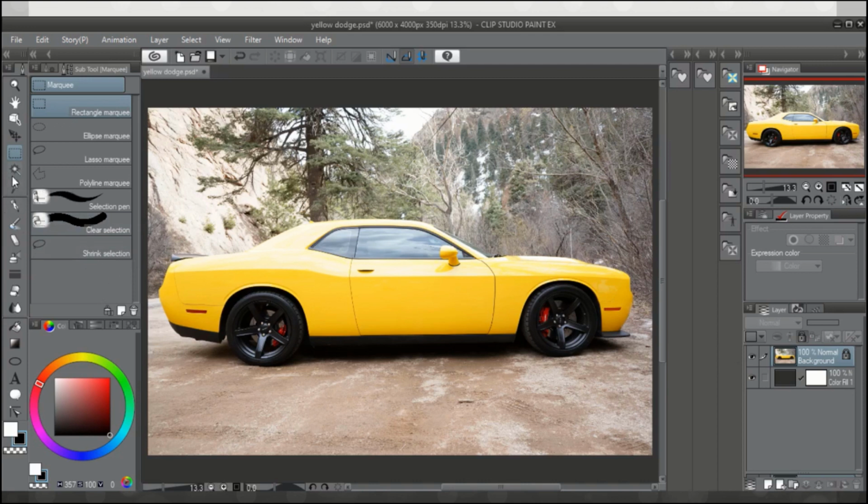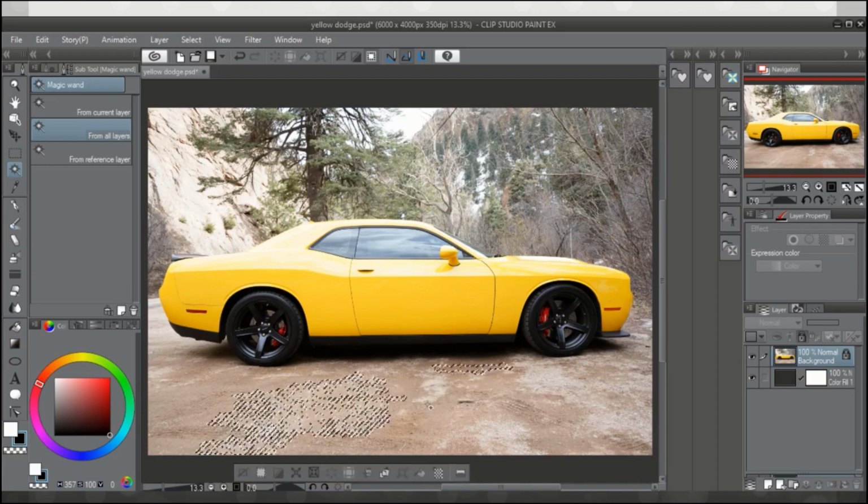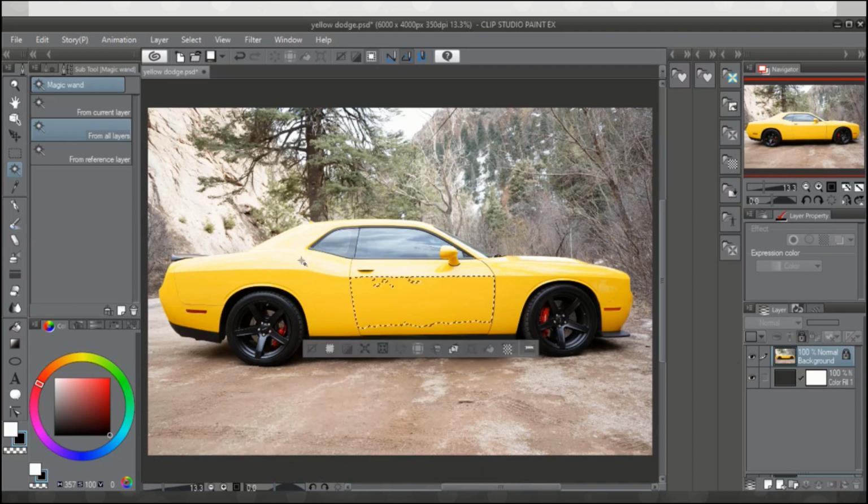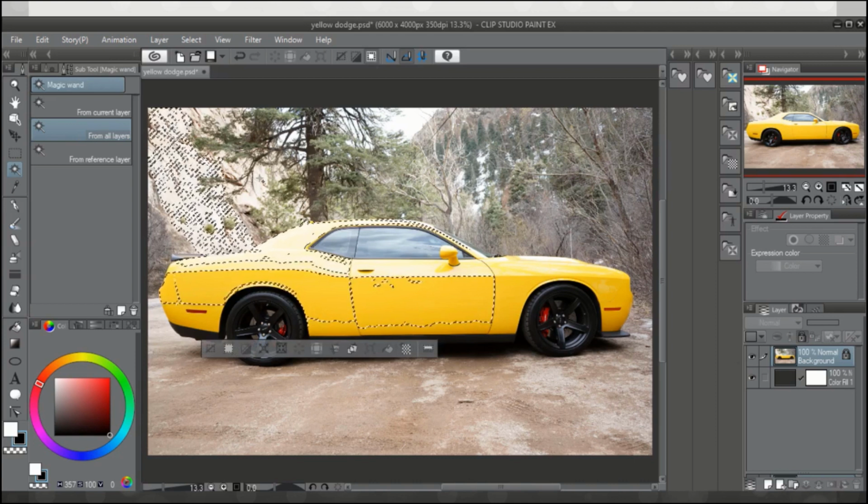While the magic wand, lasso, and selection tool cutouts that ClipStudio offers are great for extracting objects from simple backgrounds, the example of a car that we have here is set against a complex background with odd lighting. This lack of contrast between the background and our object can confuse the magic wand tool and make cutting out what we want versus what we don't want a challenging task.